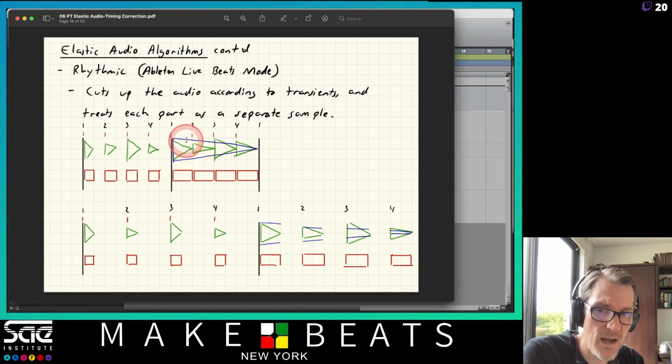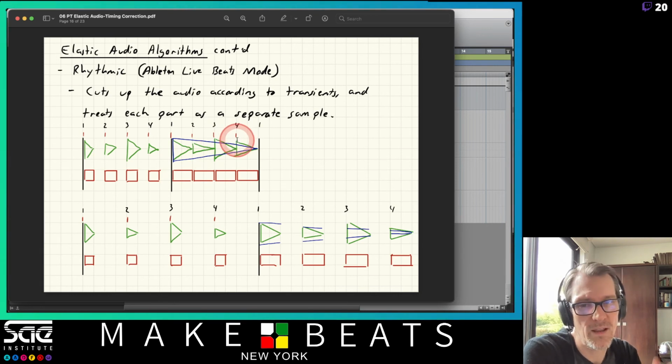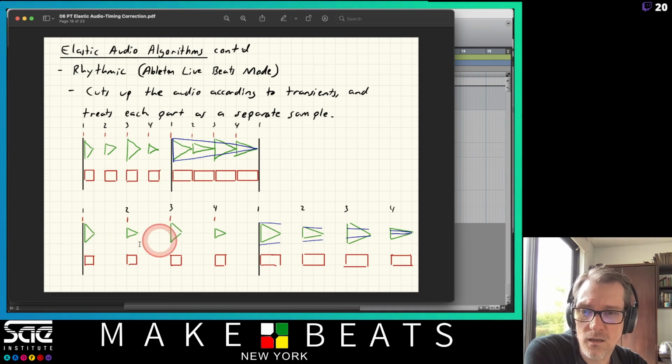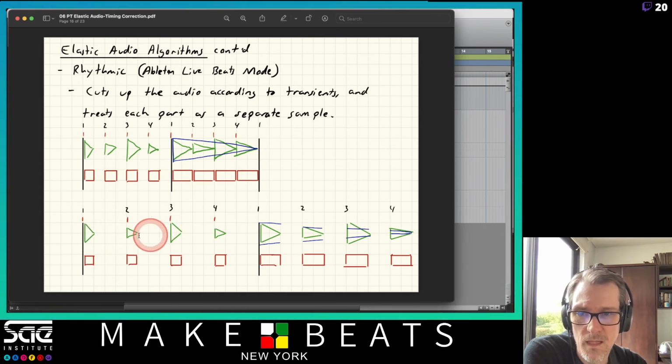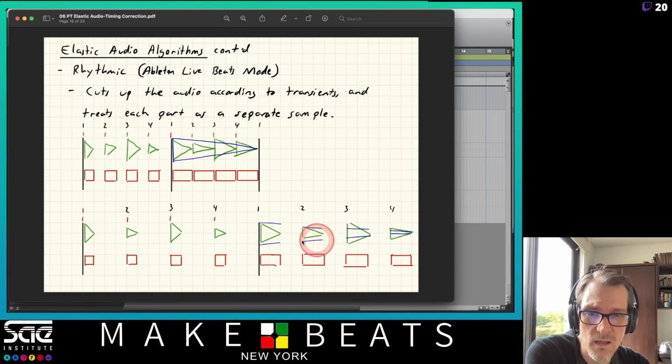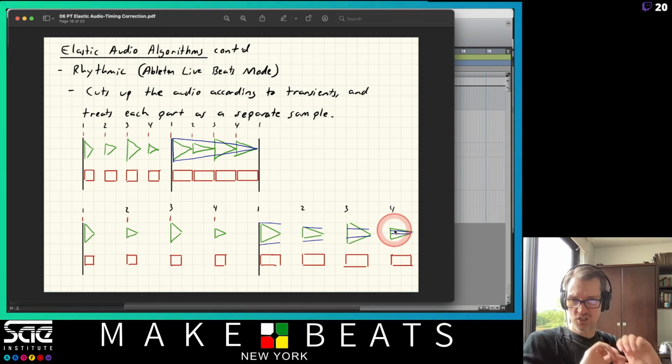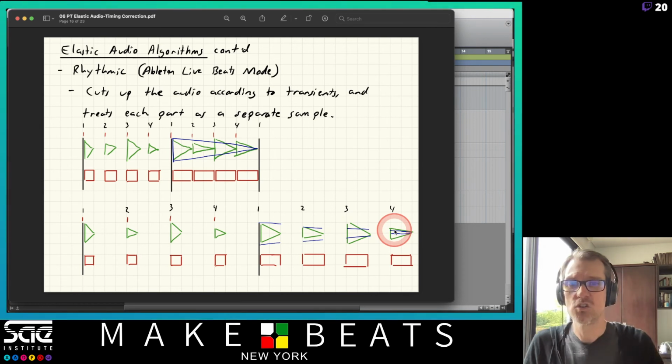But it's still going to cut up according to the transients because those transients are still in there. So if we look at what this would look like, these here, if I slowed it down to half speed, they're still going to sound exactly the same because the boxes are exactly the same. It's just they're spread out. But this second bar here is going to sound like psh, psh, psh, psh, like that. It's going to have gaps in the audio because that audio is being affected by those transients right here.